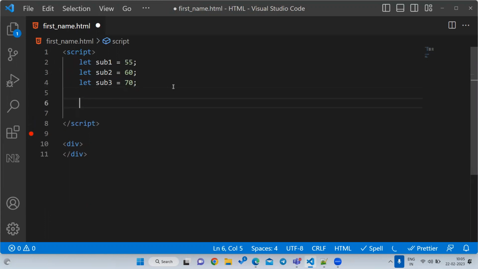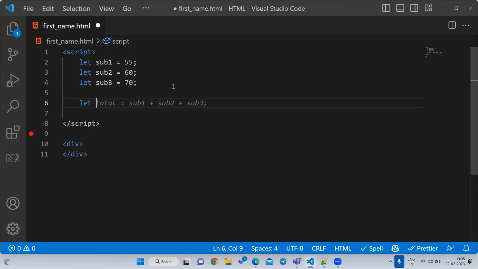So what is the name of this concept? Array. Using an array, we can store multiple values. Whenever we want to store multiple values, only then do we go for an array. If you want to store a single value, please use normal variables. Array is another data type, and we are going to discuss it. It is not a primitive data type, it is an object type. Let us go on and write how to write the array.